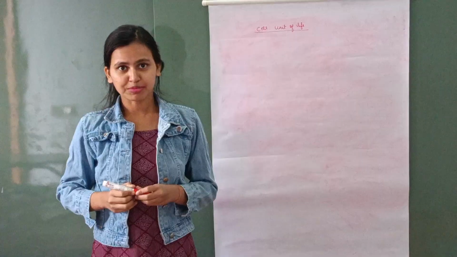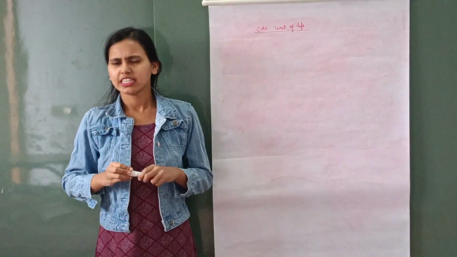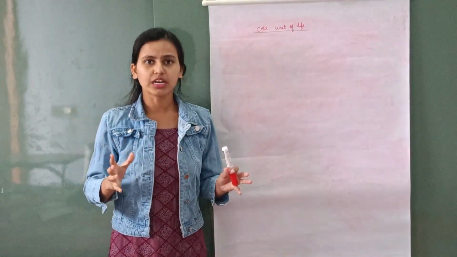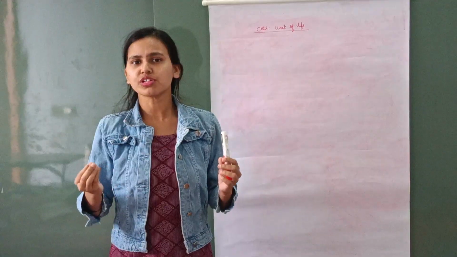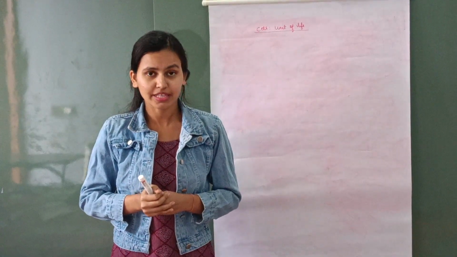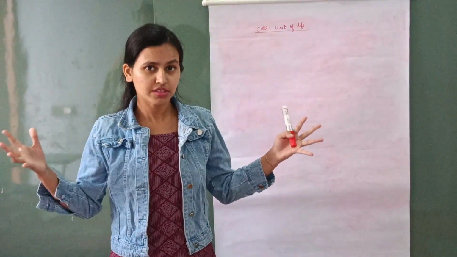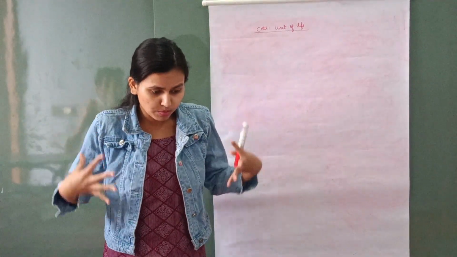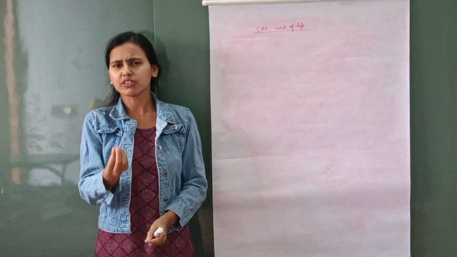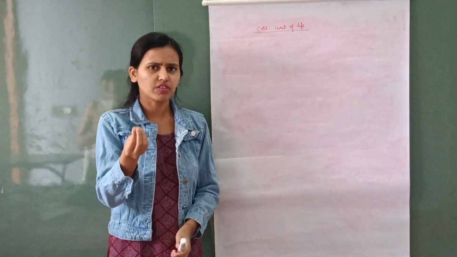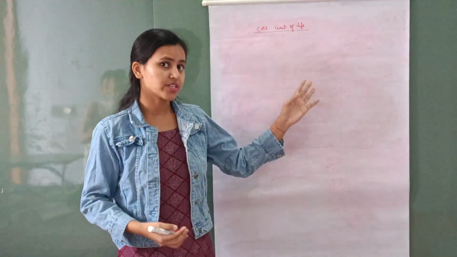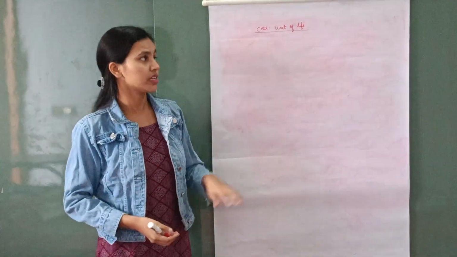Before heading towards the chapter, imagine that we want to build a huge house. What is the first thing that we all need? Yes, that is brick. So, brick is required to build a huge house. Similarly, what do you think our own body is made up of? What is that first element, a first basic unit of life that I have written, that is required to make the human body? Yes, that is cell.